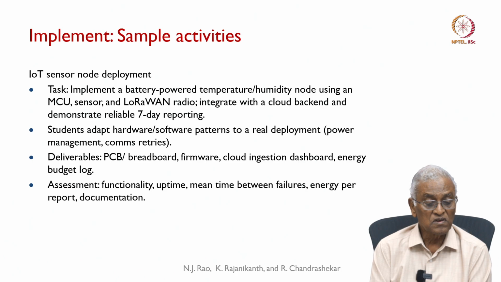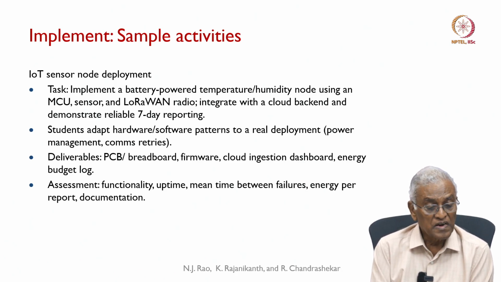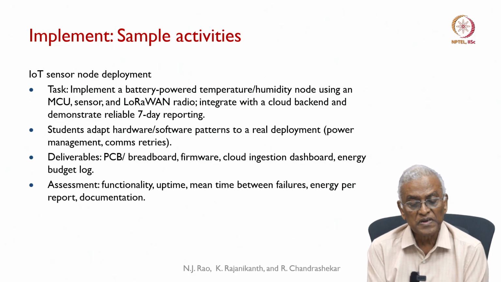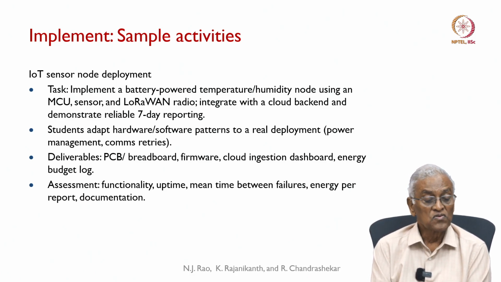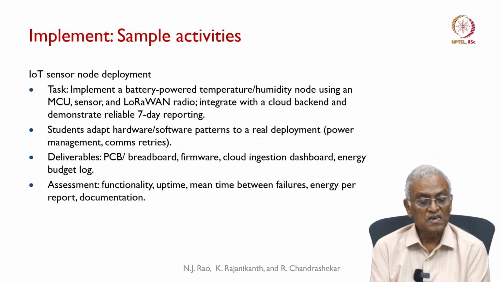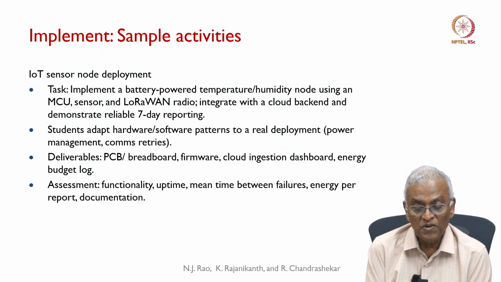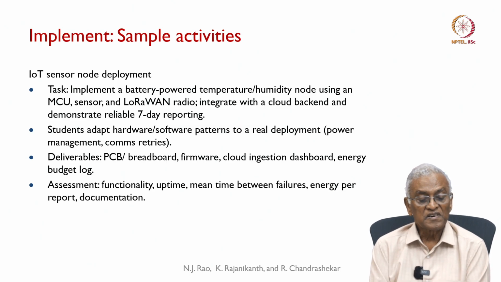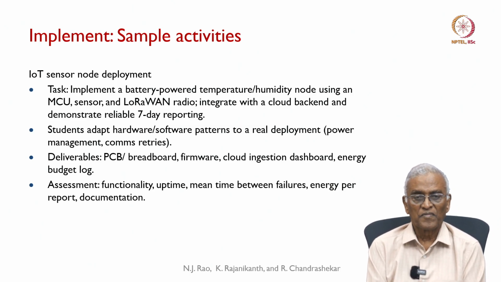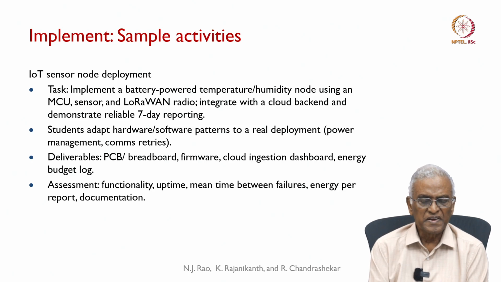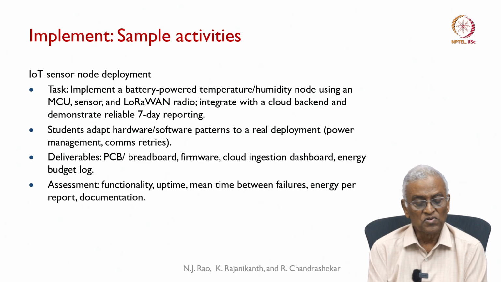In an IoT network, you are creating one node. The task is to implement a battery-powered temperature humidity node using an MCU, a sensor, and a LoRaWAN radio, I am not familiar with that, integrate with a cloud backend and demonstrate reliable 7-day reporting. That's a reasonable task. It can be incorporated as an experiment in the lab in an IoT course.